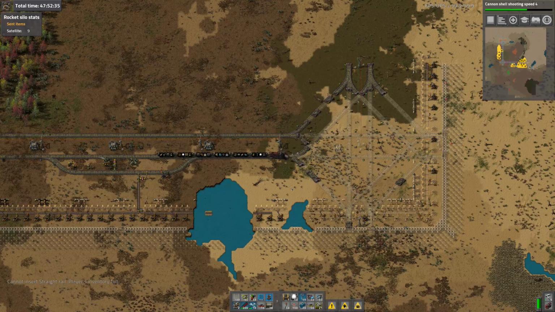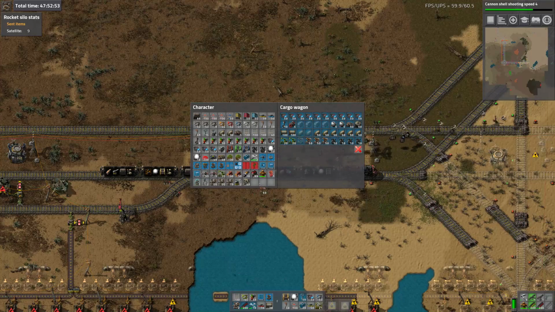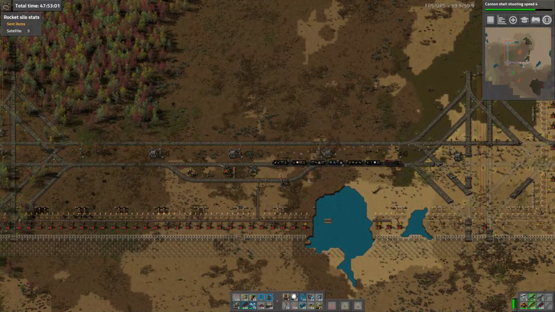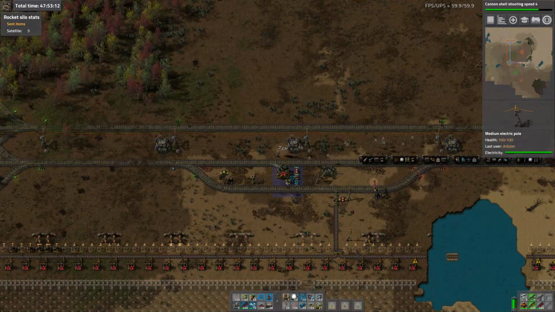I'm tempted to rename every single one of the wall stations with the same name, but I've got a feeling that would result in some weird things happening when there's lots of things that need refueling. Okay, I seem to have run out of flamer turrets, so let's grab another couple of stacks of those. Right, where did they run out? Back here somewhere. There we go.